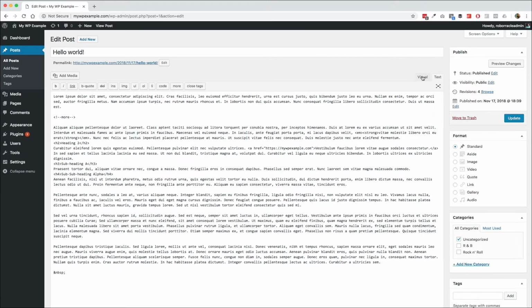So sometimes you may need to do that. Like for instance, if you're inserting something that requires a script or JavaScript piece, you'll usually want to insert that through the text side because it's going to interpret that text appropriately. Because if you don't do it, it's not going to function right.